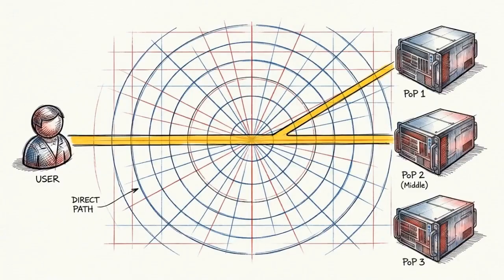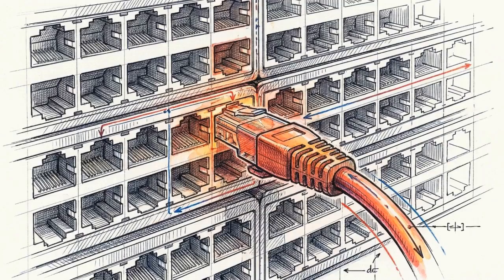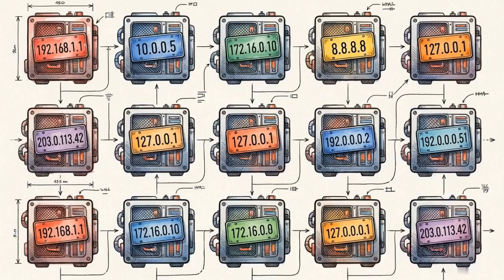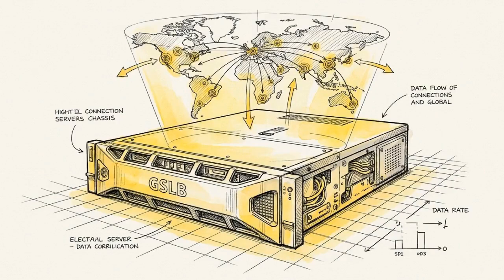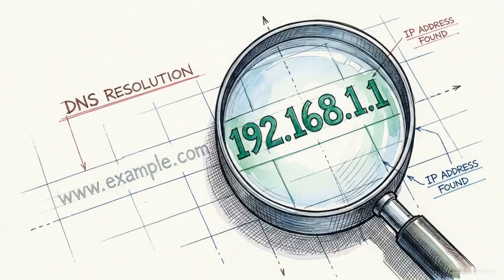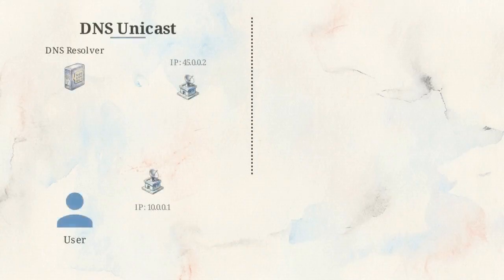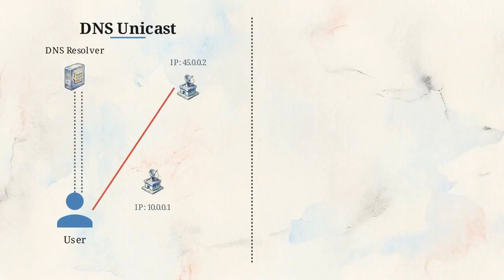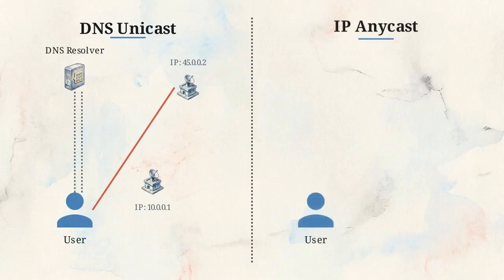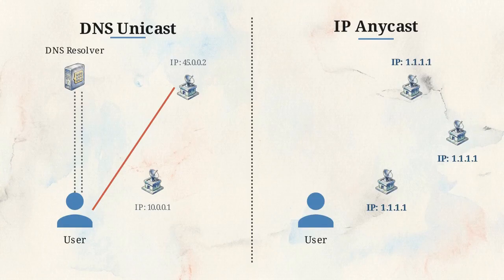Before a POP can serve content, the routing layer must direct the user to the most optimal edge location. The legacy method, DNS unicast, assigns each POP a unique IP. A global server load balancing system resolves the hostname, returning the IP. DNS unicast routes traffic based on the DNS resolver's location, misrouting users to distant POPs. Anycast fixes this. Multiple global POPs advertise the identical IP address using the Border Gateway Protocol.